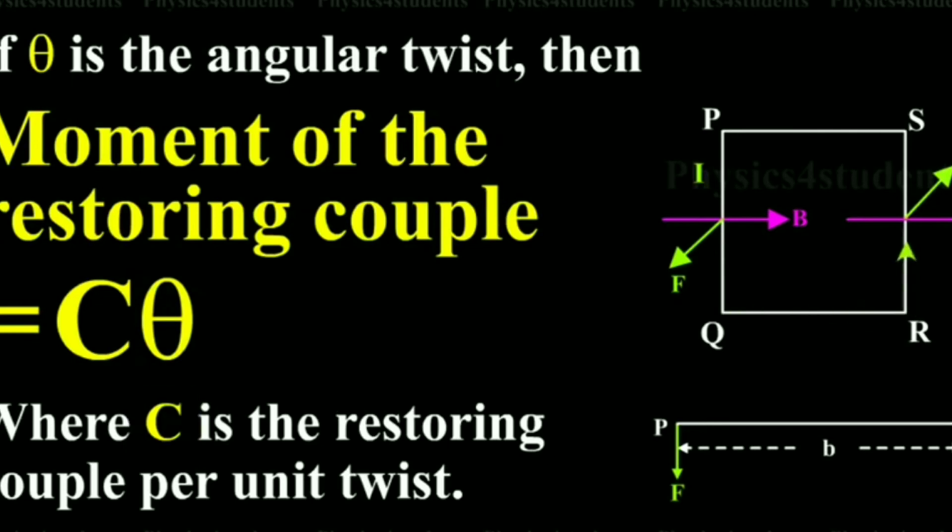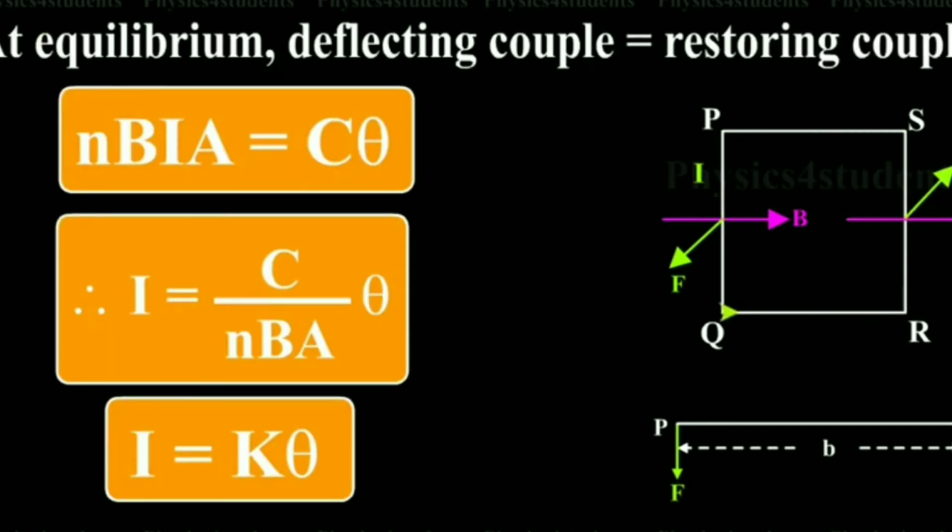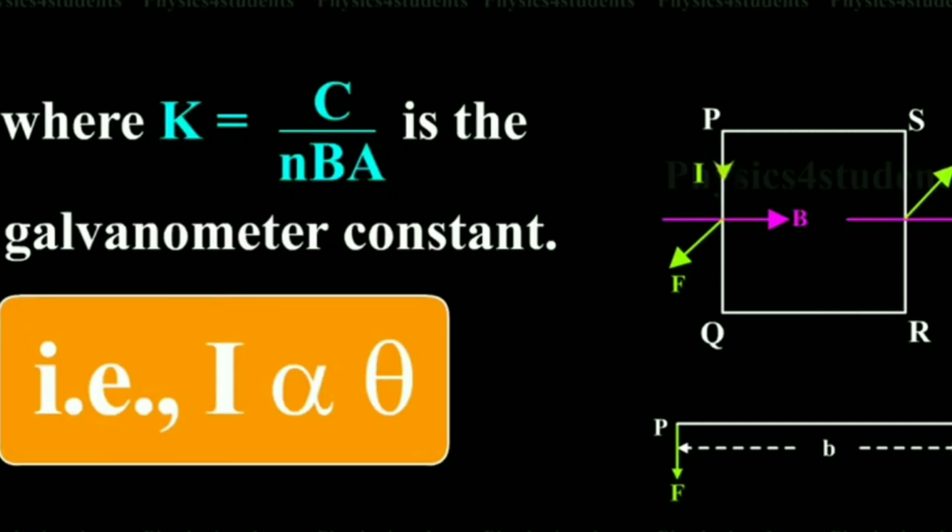At equilibrium, both the deflecting and restoring couples will be equal. So NIAB sine theta, that is NIAB, equals C theta. From this, I equals C by NAB times theta. But C by NAB is a constant. So I equals K theta, or I is proportional to theta.